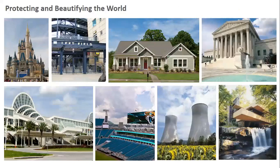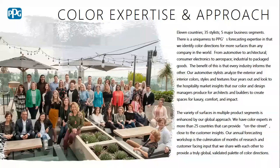As far as architectural coatings, you will see us on everything from residential homes to commercial venues. We do a lot of sports arenas. Falling Water, which is the one we're proudest about. We are partnered with the Frank Lloyd Wright Foundation, and our coatings have been used extensively on many of those projects. And there's also a CEU specific to Frank Lloyd Wright. So that's another one. If down the road you would like to have some more information, we would be very happy to share that with you.